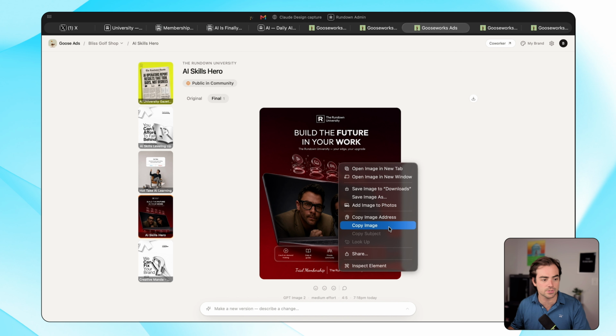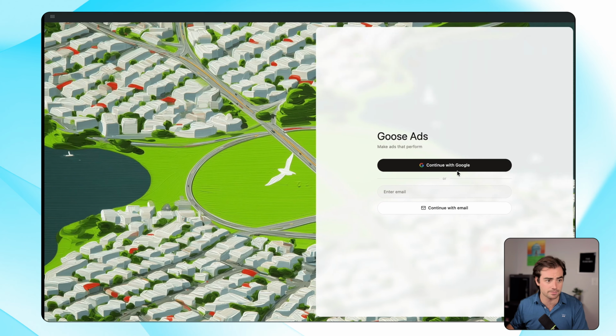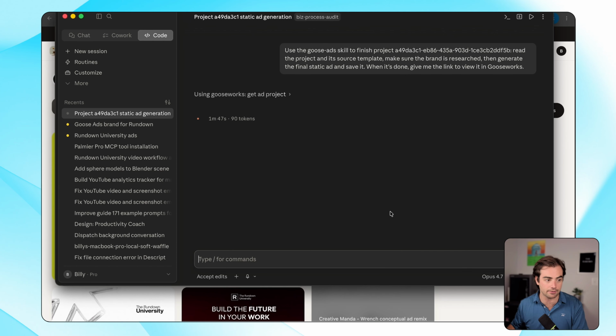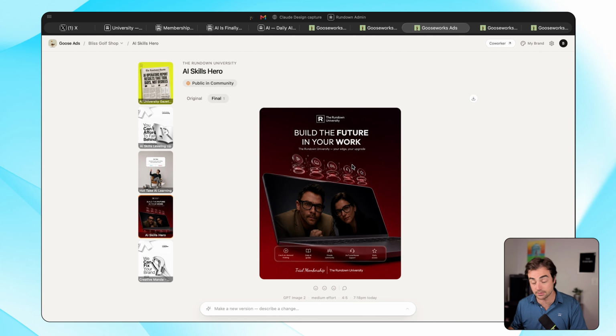And I think, here's what I think the workflow is. I think the value of using this Goose Ads tool and maybe paying for it is that library of all the templates and being able to hook that into Claude and have it just generate and iterate on ads and ad copy. But then once you get one that you want to make little tweaks to, I would download it and drop it in ChatGPT and say, hey, regenerate this, change this. Or we've got lots of guides, especially on Canva for this. You can drop it in Canva and isolate all these layers and change them yourself really easily. So I'll link to those guides. Definitely go check those out.